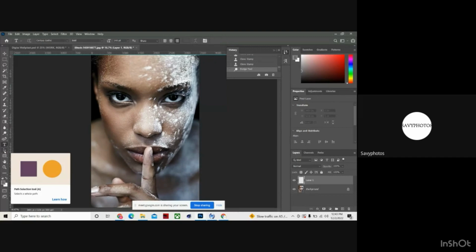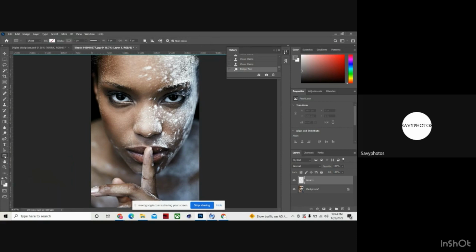And then we have this other one, the path tool. It would help you if you're doing graphics, to create your symbols and do every other thing you want to do. The next part we have is the rectangular tool. This is actually for people doing design. Under the rectangular tool, you have the rounded rectangle, the ellipse tool, then the triangle tool, and the list just goes on.